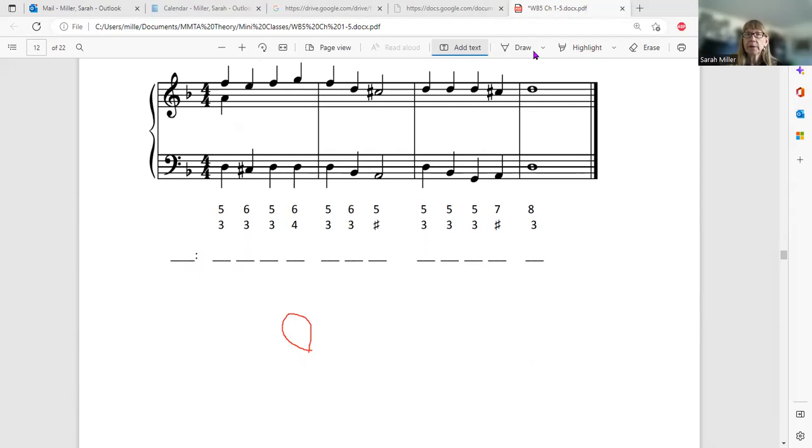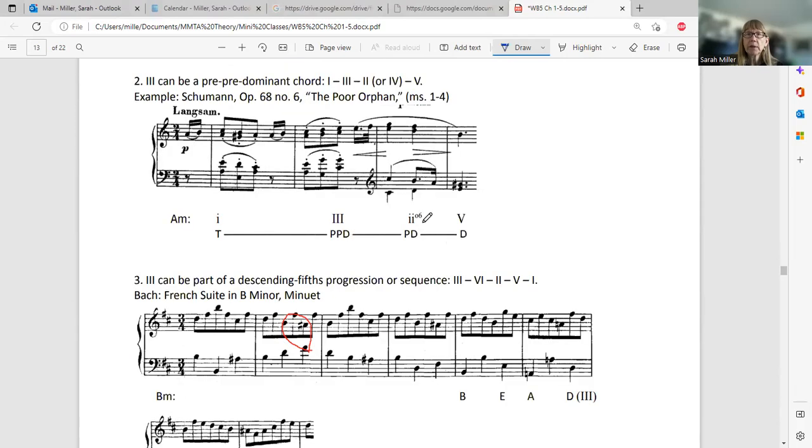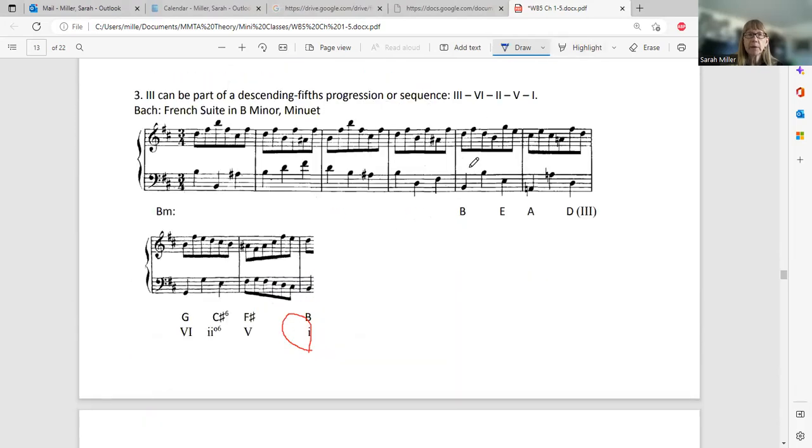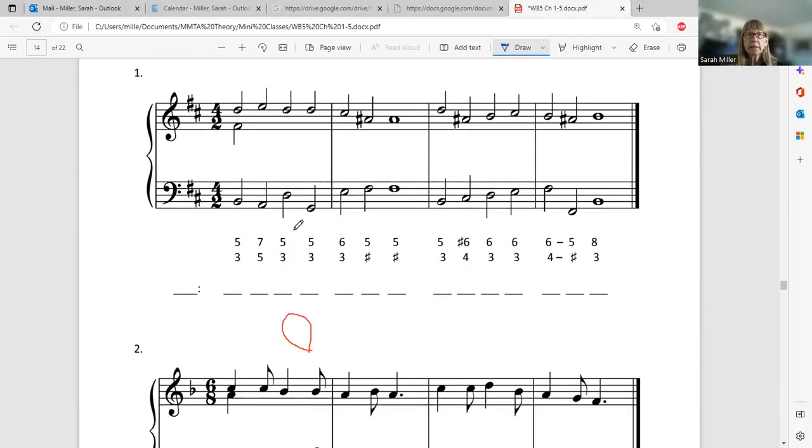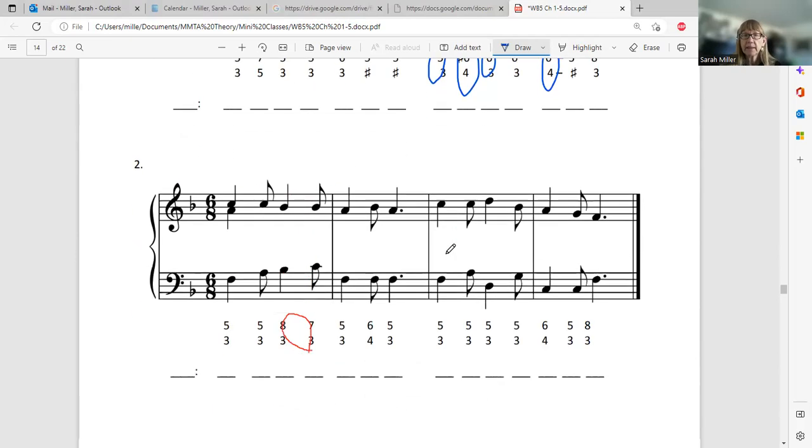Here we have a 6/4 chord, right? So when you see those, they can immediately look at them and go, what kind is this 6/4 chord? And I look at it and go, oh, there's a neighbor. And you can have them just do this for their whole thing. And I'm sorry about my extra red circle there. So here we have a 6/4 chord and we have a 6/4 chord. The first one, this one with the sharp, this is a passing from a root position to a first inversion. The other one is a cadential 6/4. The bass changes by an octave, but that does not affect anything.